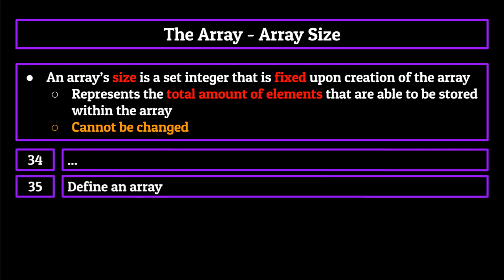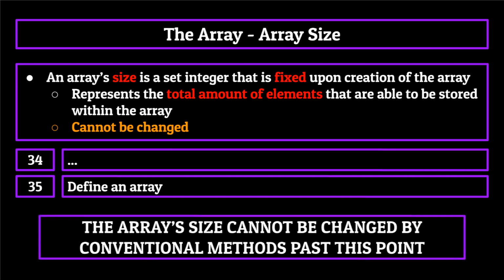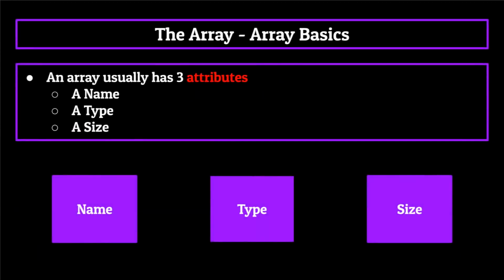Once you write the line of code which instantiates an array, you give it a defined size, or fill it with elements until it has a defined size, and then at that point, the array's size cannot be changed by conventional methods. This is actually pretty rare for a data structure, and it may seem really counterintuitive and useless, but later on when we talk about an array's efficiency, you'll see that this is for a specific reason and not just to be annoying to the programmer. So there you have it, the three attributes of an array: a name to reference it, a type to fill it with, and a size to control it.